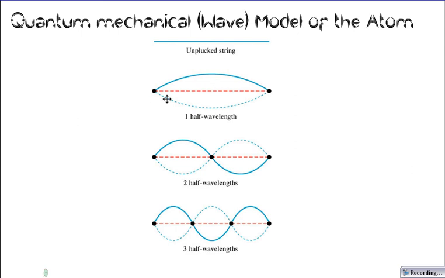In a standing wave, which is a wave in which both ends are attached to something or have a node, if you were to pluck, quote unquote, a string like this, like say it was a musical instrument, you could end up with a couple different standing waves. You could end up with one that only had a half a wavelength from one node to another. You could end up with one that had a full wavelength, both a crest and a trough, or you could end up with some that have multiples of those half wavelengths.